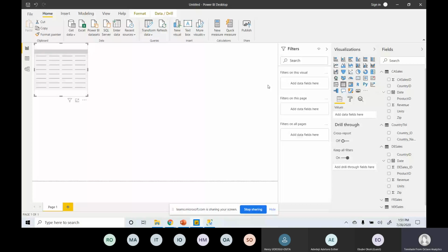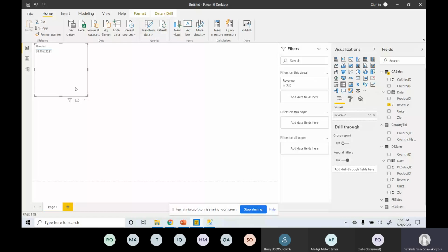So if I click on revenue, the table will automatically sum my revenue. So this is my total revenue for Canada because it's CA sales. I'm assuming it's Canada. So my total revenue for CA sales is 34. I can add my country name.